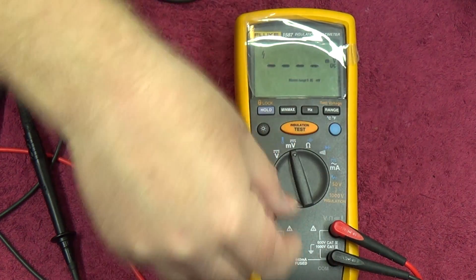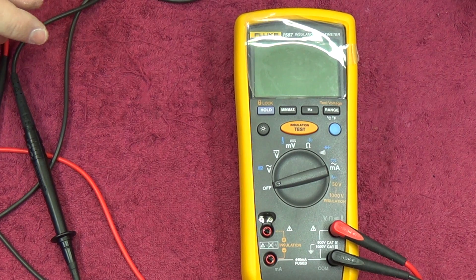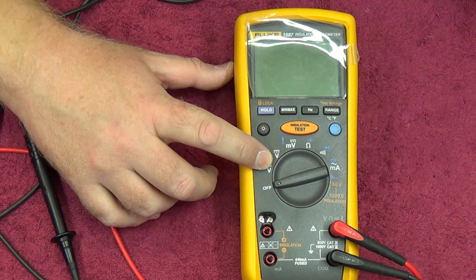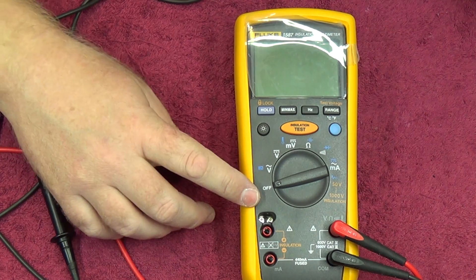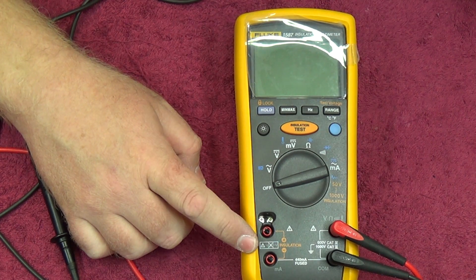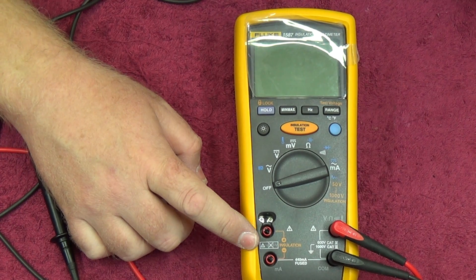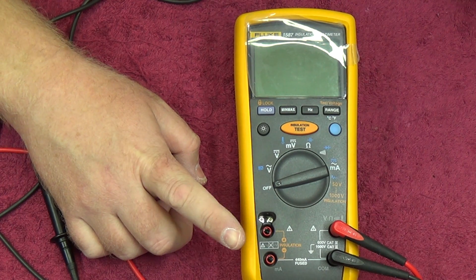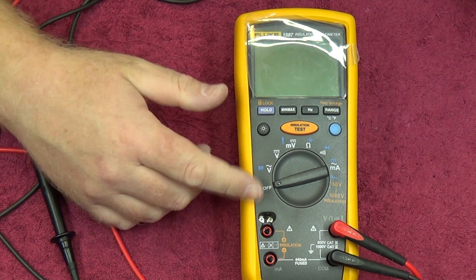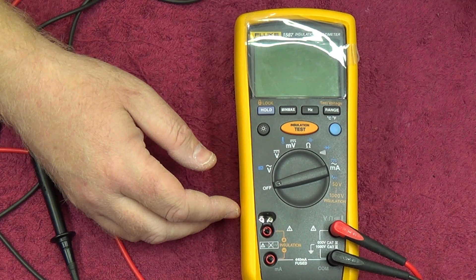For general purposes, a very nice all-round multimeter. It does miss a few functions such as microamps for electronics, but for electrical work this thing will do what you need and a whole lot more. Be warned though — for current measurements, this meter will only measure up to 440 milliamps on the current scale. You have to use a clamp meter if you want to go higher than 440 milliamps. The one downfall is between 440 milliamps and 1 amp on the clamp — you're not really going to read any resolution there.